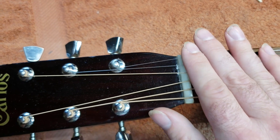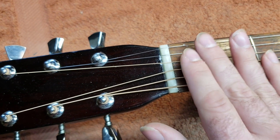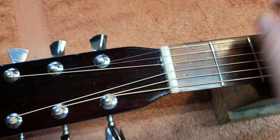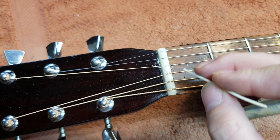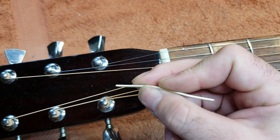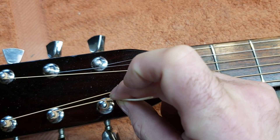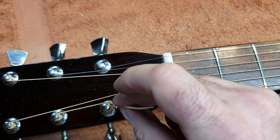What's cool about this is that this is such a hair-pulling, frustrating buzz to deal with — I can't even show you in this position because it won't buzz here. I need to get it up into player position. What I'm going to do is demonstrate why I know this is the case: I'm going to play it open and let you hear the buzz, then put this little plastic scrap in between these two strings to prevent them from impacting each other. You'll see that the buzz actually goes away.